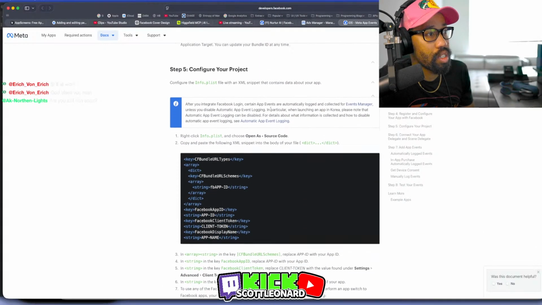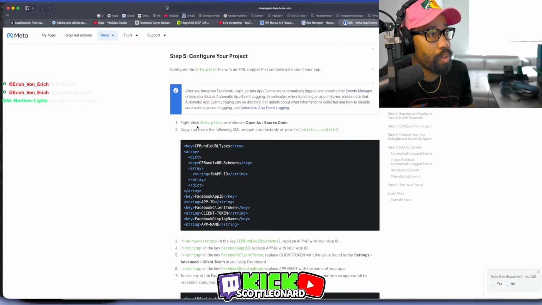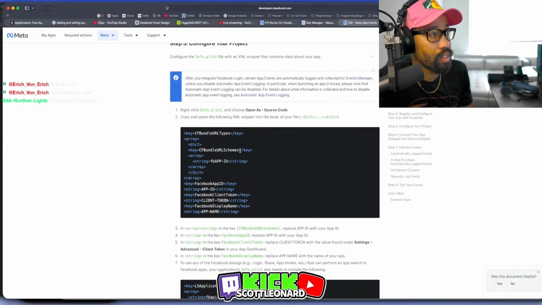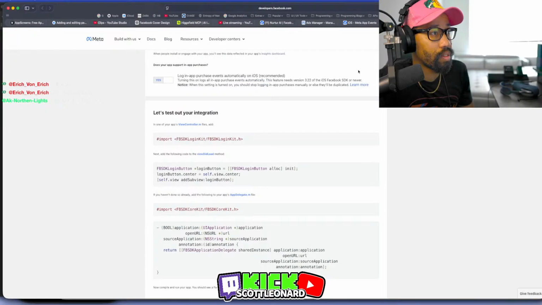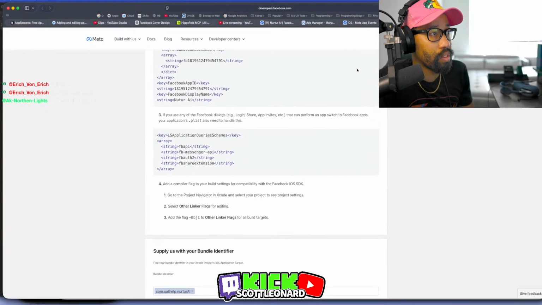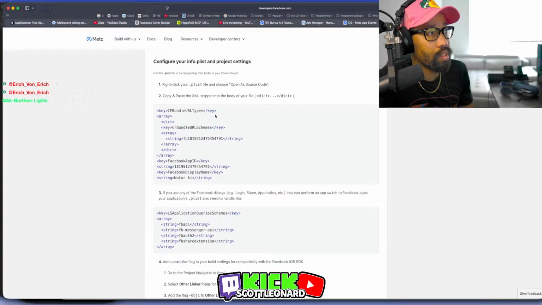These instructions, Info.plist, paste this. It's the same thing, right, that I already pasted, I think. Right? URL types, schemes, the ID. I think this is the same thing.